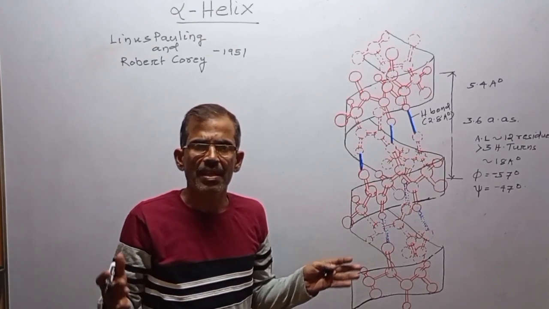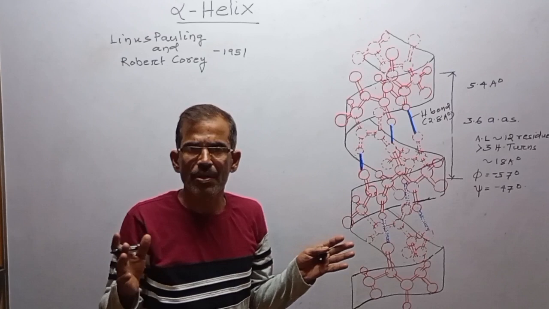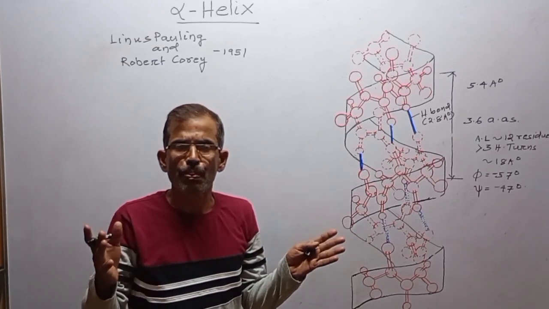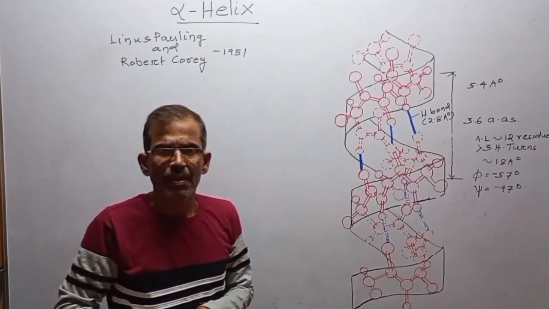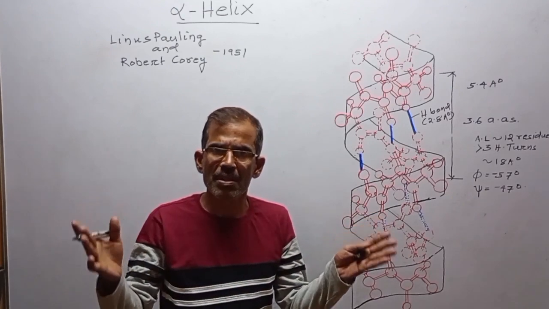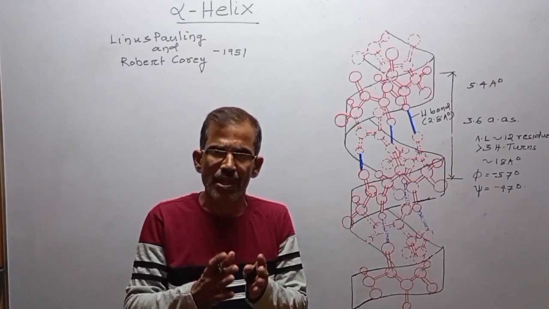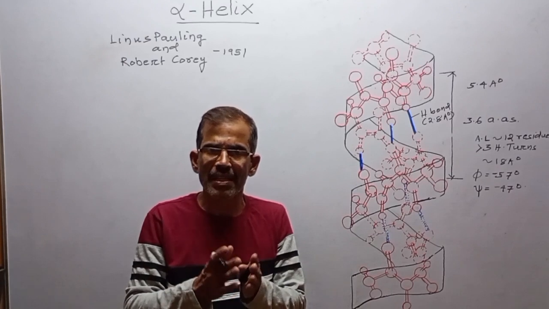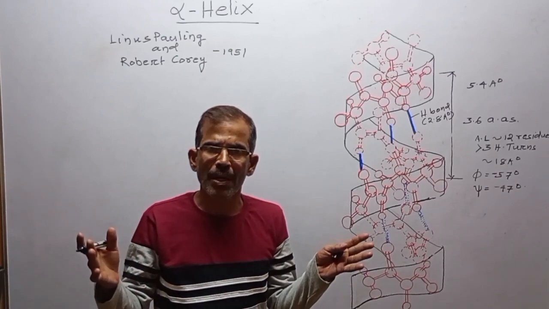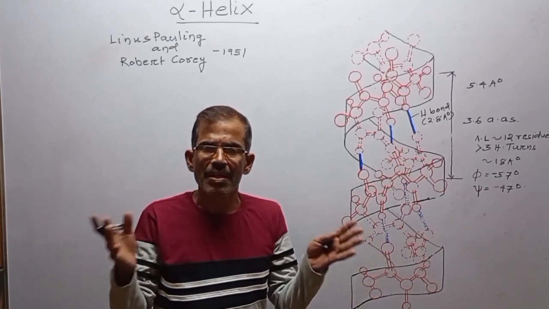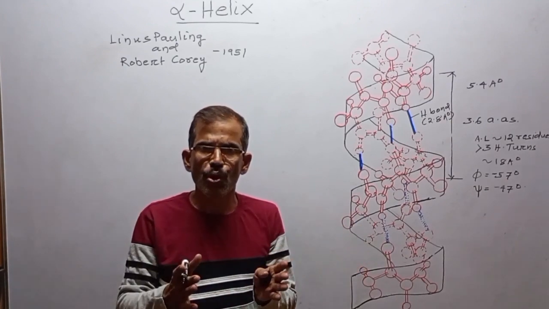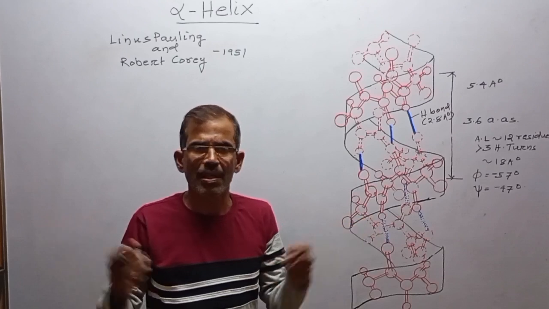Alpha helices are stabilized by intrachain hydrogen bonds. In particular, the carbonyl group of each amino acid forms a hydrogen bond with the amide group of the amino acid which is situated 4 residues ahead in the sequence. Thus, with the exception of the amino acids located near the ends of an alpha helix, all main chain CO and NH groups are hydrogen bonded.